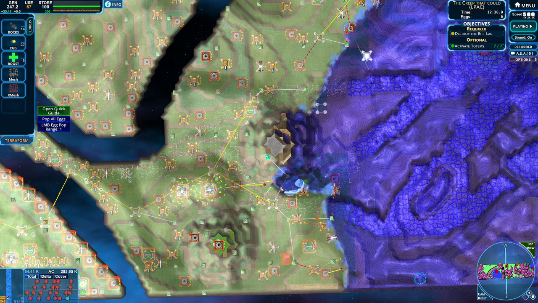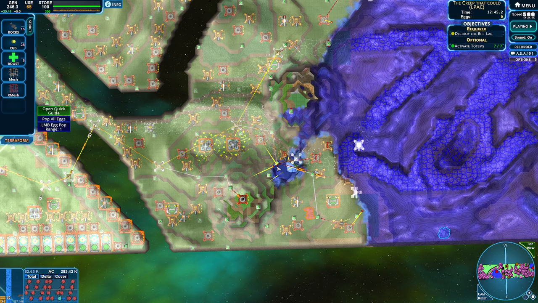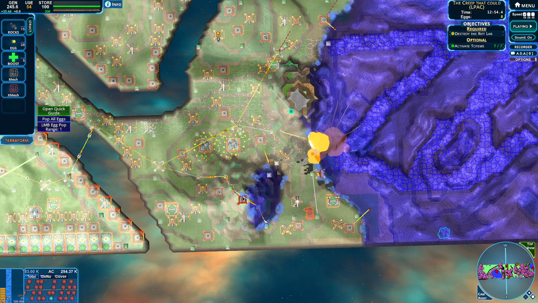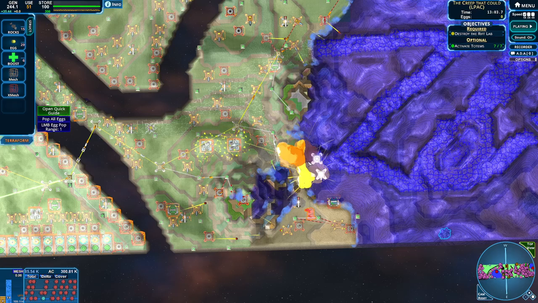This is going to be trying to do a nice little cutoff, right? Cut off this area, cut off this pylon, try and cut off this bad boy. And then we have to go down to the bottom of this mountain. Again, we are saving our rocks and eggs primarily for the end. The end is coming, and there's going to be a lot of AC there. It's going to be a lot. It's going to take a moment. We cut this off. And again, the cutoff is key. Shut off their power. The creep must flow.